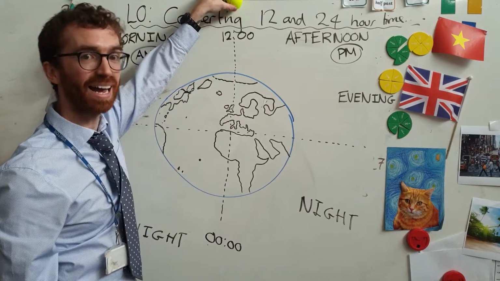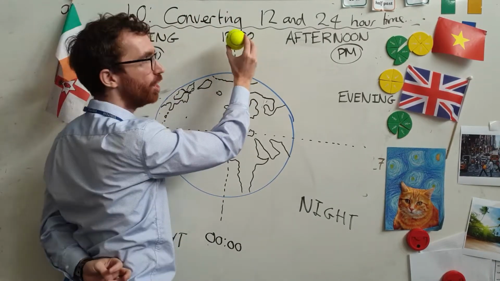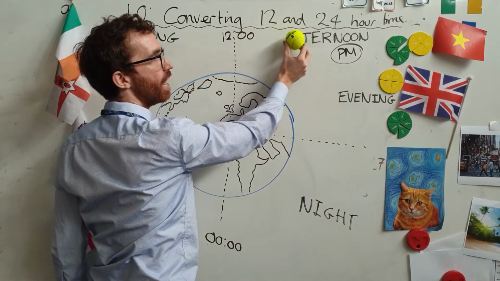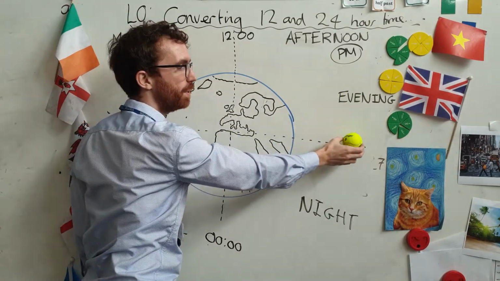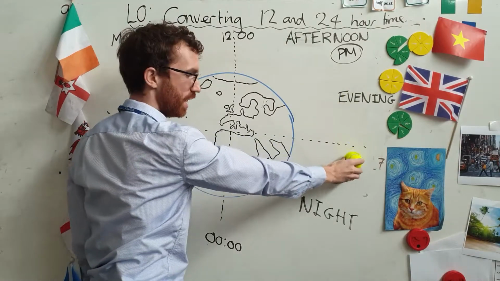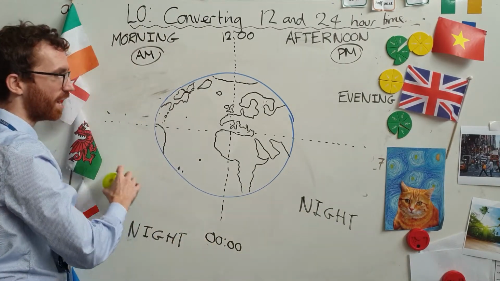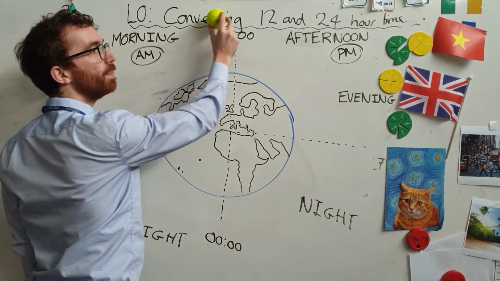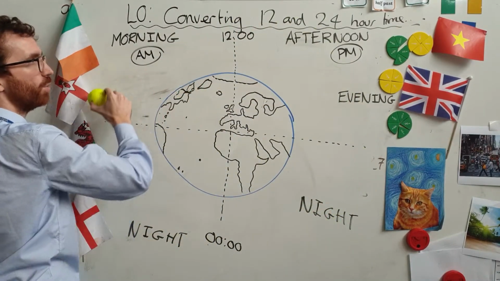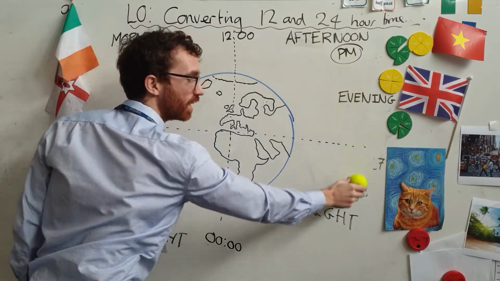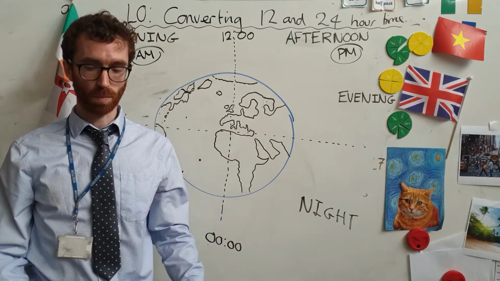Now, once we go past midday, we move out of morning and into afternoon. So here we are in the afternoon. Now it's starting to get a bit darker. We're moving into the evening time. Boom, the sun is gone. We're now in the night time. It is dark again. And then here, a new day starts. And that system, morning, midday, afternoon, evening, night, keeps going on over and over again because the earth does not stop spinning.